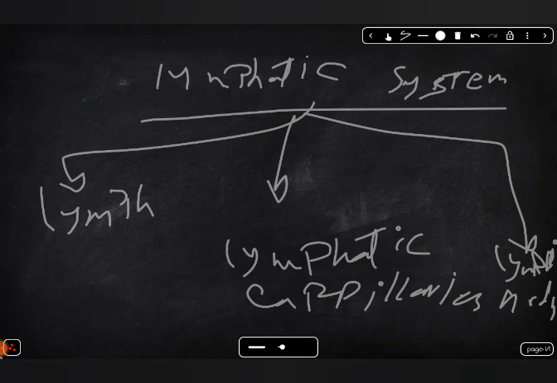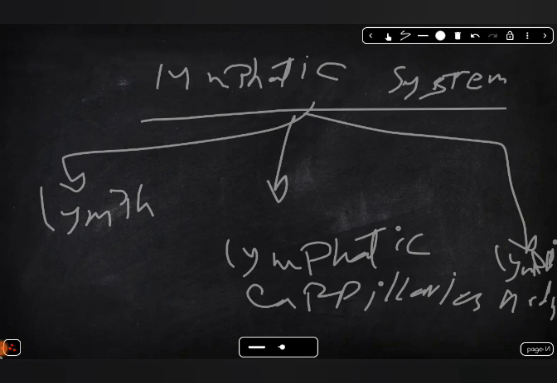Okay. Number 1, the lymph is a fluid filtered from the blood plasma during its passage through the blood capillaries. Okay, it contains most of the plasma components, in addition to a large number of leukocytes, WBCs, or the white blood cells. It has a large number of them because the white blood cells are very important to immunity.